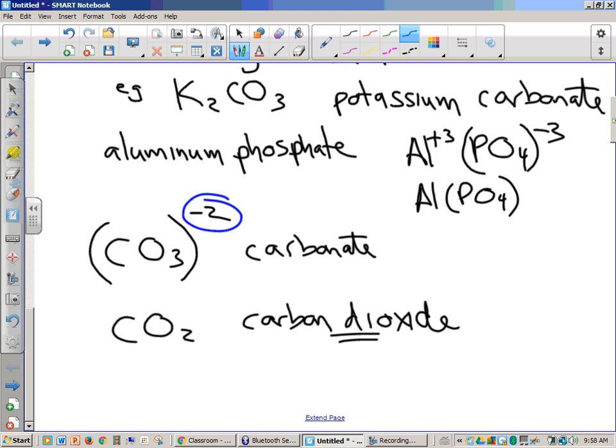So when it's in an ionic compound, it will always be the ionic name, carbonate or phosphate. When it's all by itself, then you use the mono, di, tri, etc. Yep. So if you had a CO4, would you call that carbon tetroxide? Tetroxide, correct. It doesn't exist. There is no carbon tetroxide, because of the way the carbon's electrons line up, they wouldn't line up with 4 oxygen atoms nicely. But if it did, that's what you'd call it. Yep, that's correct.